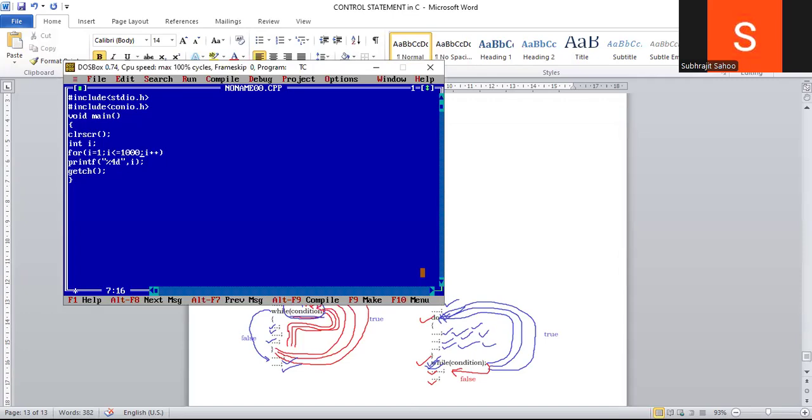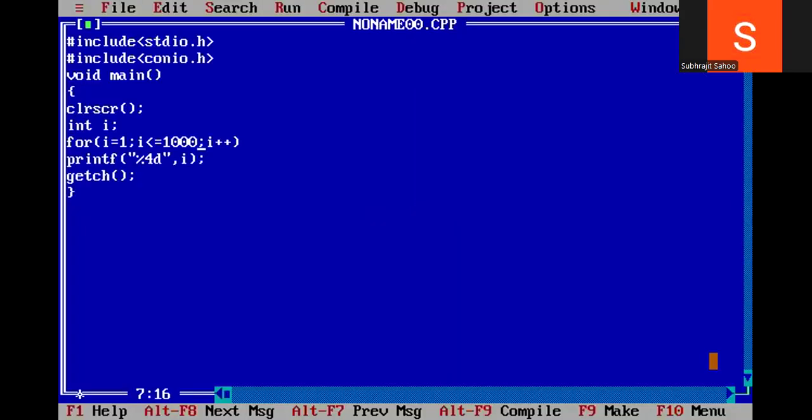Let me give you the same program which I want to print: 1 to n numbers using a while loop, not a for loop this time. Very simple. I am deleting the for loop, sir. Here I am declaring one more variable, n. What is the n value? Whether you want to print up to 10, 100 or 1000 will be decided by n. So printf, a very simple program: Enter n value.